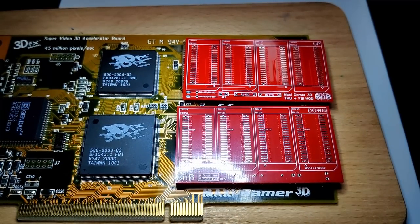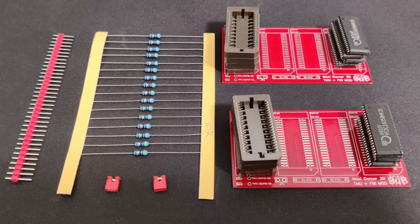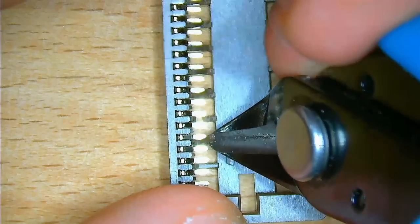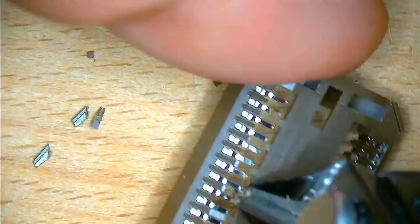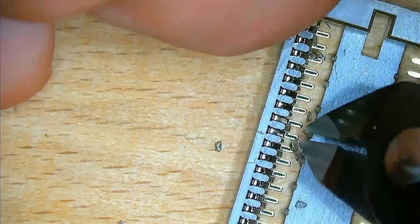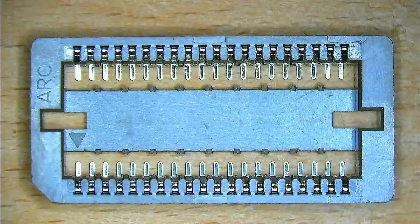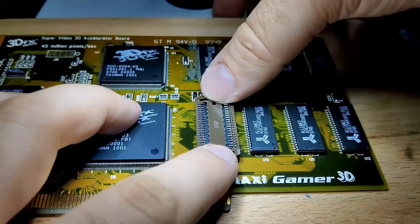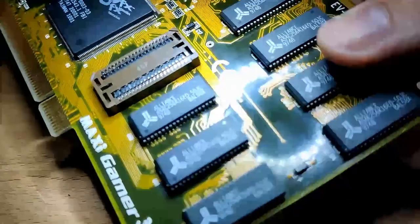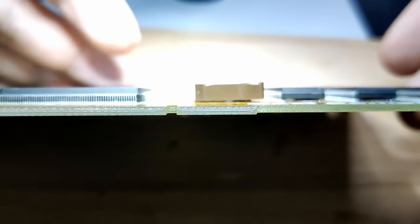First, you need to get a batch of the PCBs in a color matching your Voodoo board and all the components required. Then we can start assembling the boards with sockets, jumpers, resistors, and the memory chips. There is, however, a slight change due to the memory sockets I am using today. Before we start assembling the boards, it is necessary to alter the plastic sockets. This support structure prevents the sockets from clipping over the existing memory chips. By removing it, we create sufficient space to attach the memory expansion board to the Voodoo card — which was true for the sockets I used in my previous videos, but not with the batch of sockets I am using today.